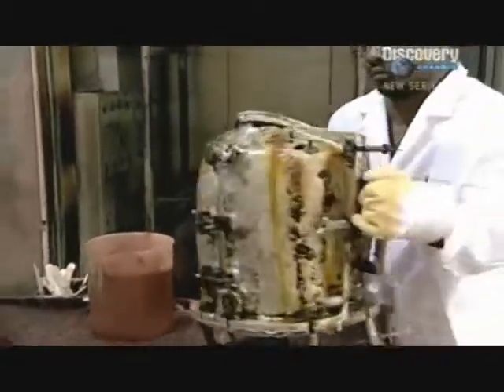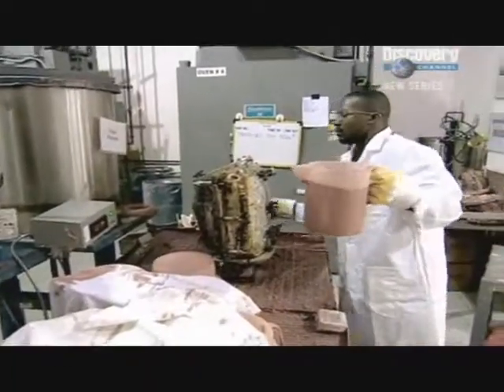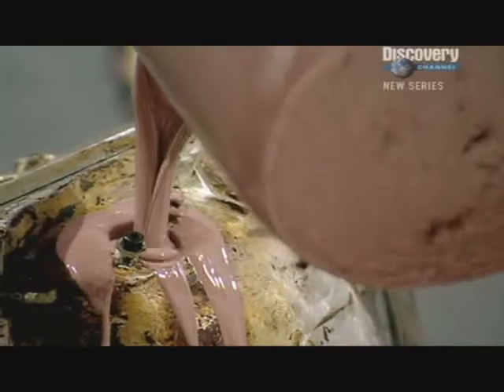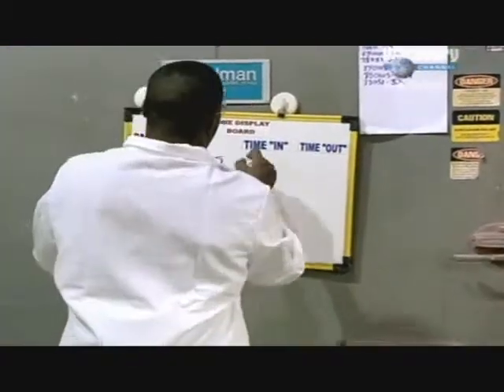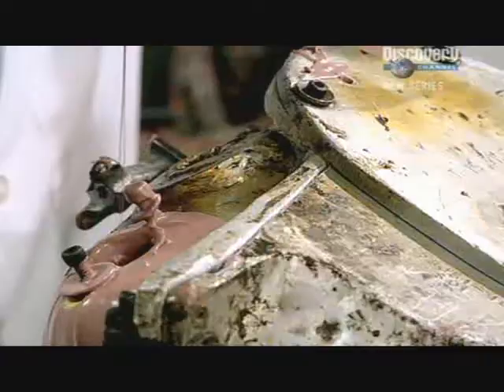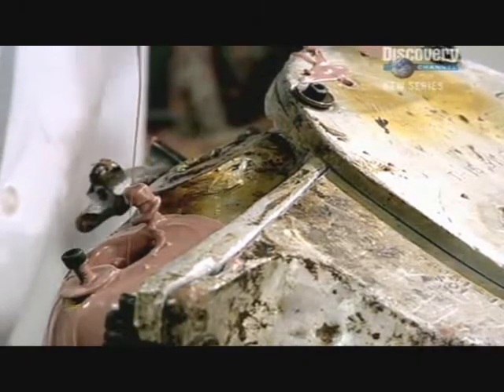First, we take the mould and we put it in the oven for 40 minutes to preheat. Once it preheats, it gets to a certain temperature, which is about 225 degrees. Once at the right temperature, the mould is taken out of the oven and the liquid vinyl is poured into it. They have to get this just right so the thickness of the skin is perfect. Put it back in the oven and cook it for 55 minutes until it cures. Each mould needs to be baked for a different duration according to the body part being created.